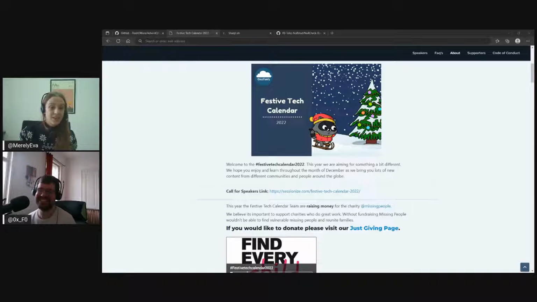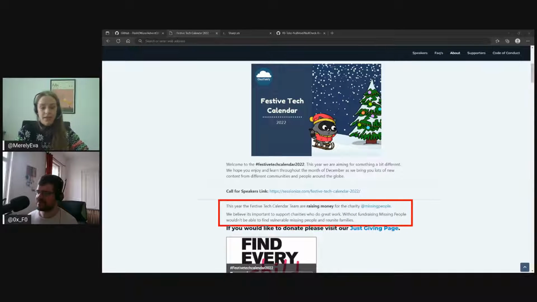I think it's a really cool event. It's for a charity, if I remember correctly. Yes, it says it down here, which is UK based and helps families. It's about missing people. It helps find those people and reunite families, and it's, I think, a really cool charity and a really good event to support it. So if you have time, if you're free, why don't you give us a check in there?